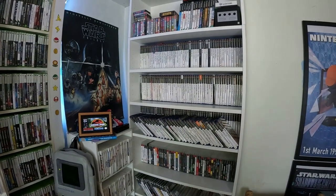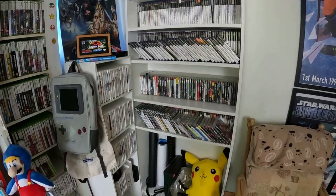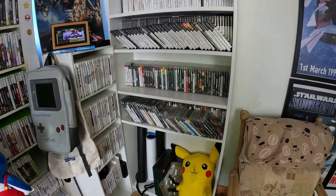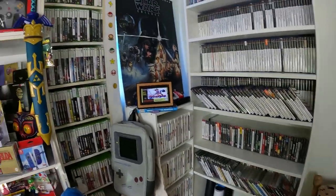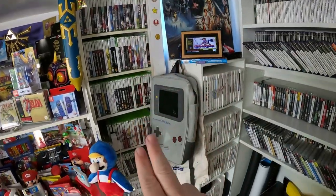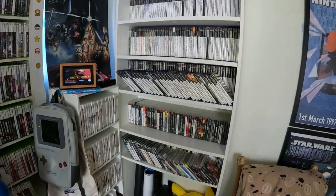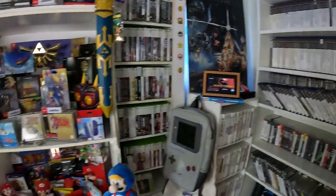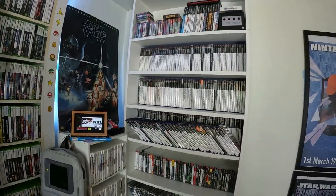So I bought the extra shelves because essentially I just want to stack as many games onto this as I can. I think by the time I put the shelves in, I should be able to get about 500 games on there. At the moment, I have all the Xbox stuff here that runs down into the Wii and then shoots across to the Wii here. In order to preserve the shrines for a bit longer, I probably will have to part with them at some stage to make room for more games.